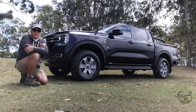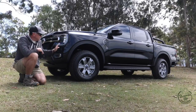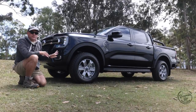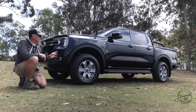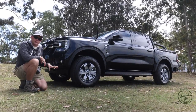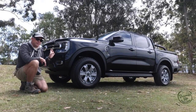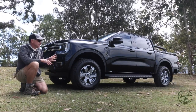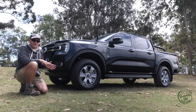Here it is — we got the new Ford Ranger, six cylinder, three liter engine. We got this in the XLT edition. One of the biggest reasons we chose this car was its towing ability. This car can tow 6.4 ton GCM — that's 400 kilos more than our old Mazda. We're not going to be going crazy with this car or put a whole heap of stuff in it that we never use. We're going to keep it as basic as possible.